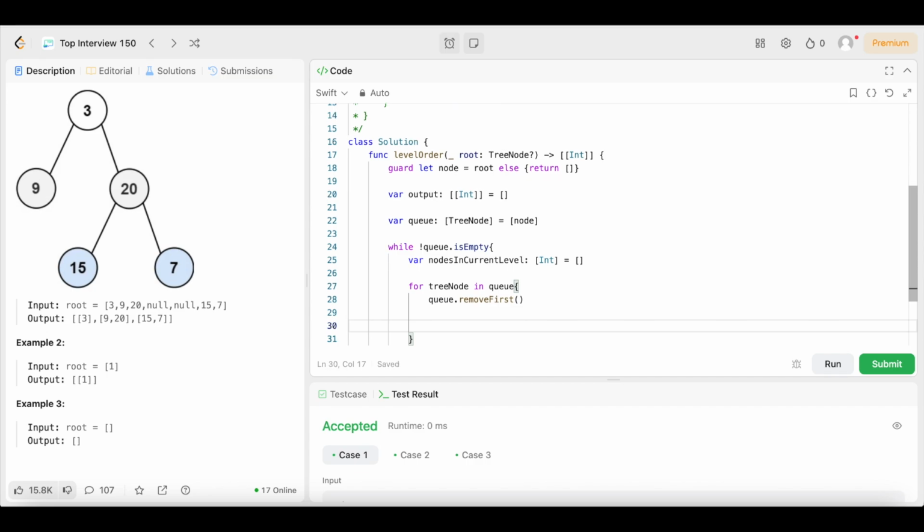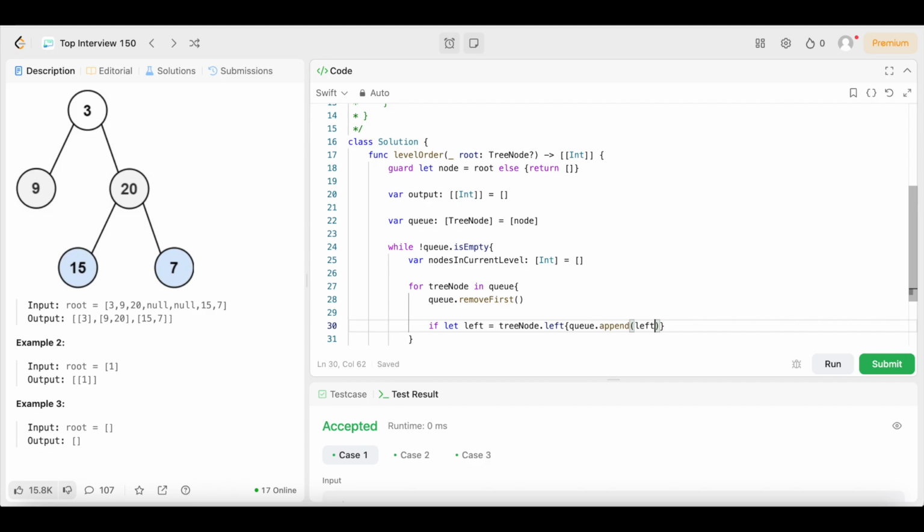So in order to do that, we need to say if let left equals tree node dot left, open up the brackets, queue dot append, open up the parentheses, left. So what this is going to do is check to see if the node has a left child.